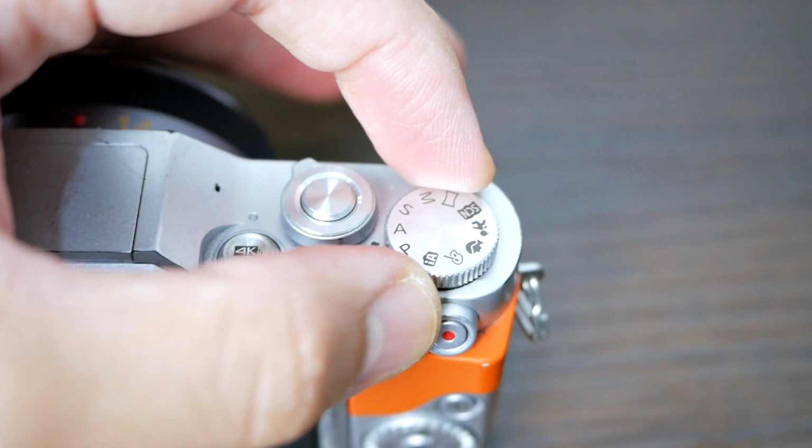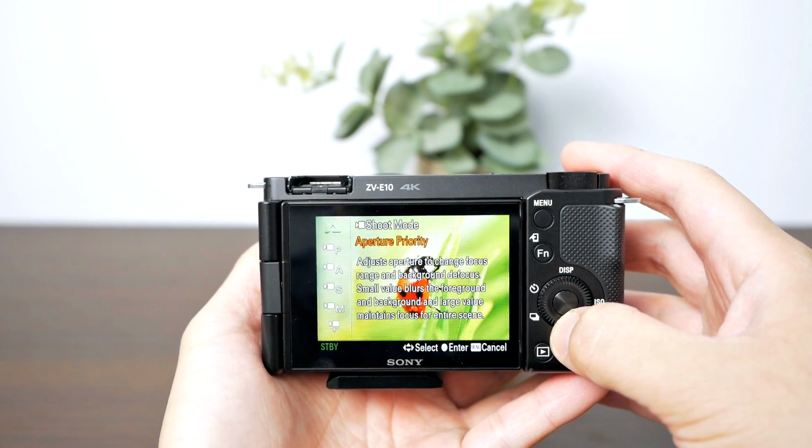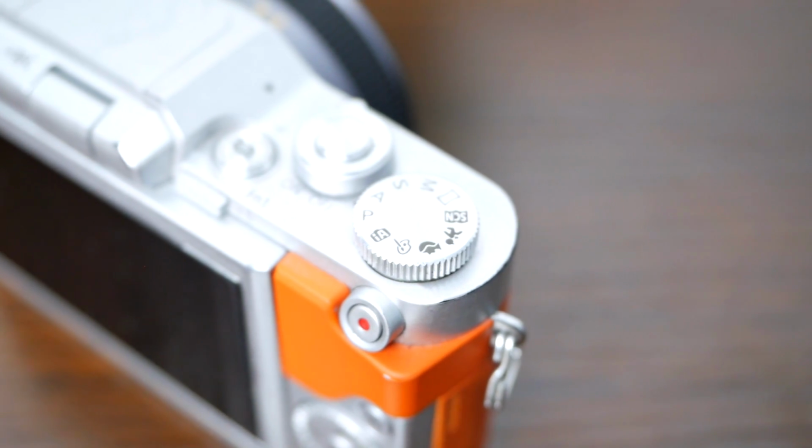Next thing that I don't really like from the ZV-E10 is the lack of a dedicated PASM mode dial. It really hurts me because I switch modes frequently, especially from aperture priority to shutter priority when I want to try to do some street photography, or from aperture priority to full manual when I want to do full-blown landscape photography. With the ZV-E10, yes, you can press a button on the camera to go into the PASM option and then change it, but it's an extra step. I prefer to have something that's dedicated and analog and very quick and easy to access.